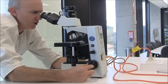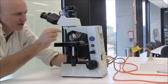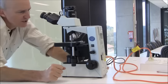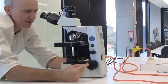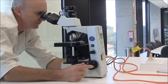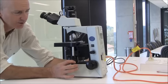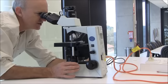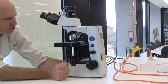Refocus using the fine focus, and if you want some more detail, go to the highest magnification. 10 times 40 is 400, 400 times its normal size. And then, of course, just sharpen the focus using the fine focus knob. And all the time, readjusting the particular structure you want to view, you get that into the center. And that should do it.